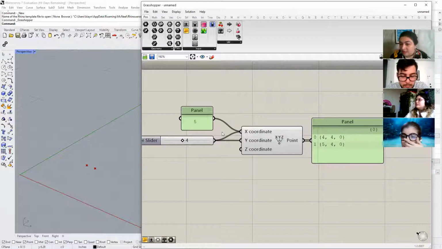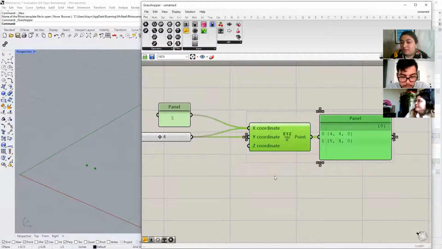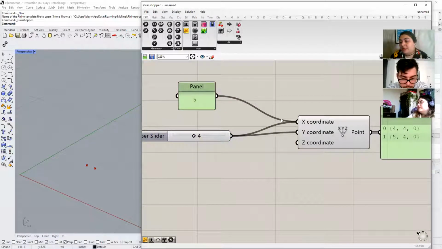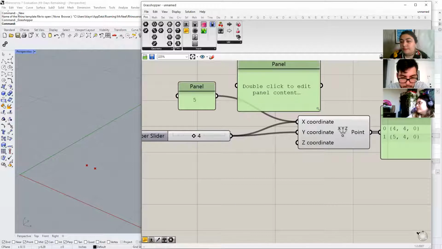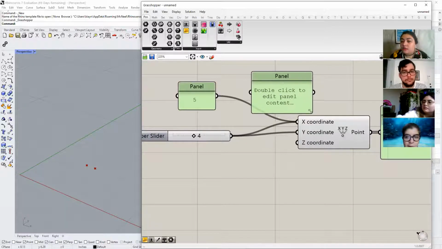Let's add one more step here so that could become a little bit more clear to us. I'm going to select these 2 components, so your construct point component and your panel component. And I'm going to use another panel in between here. So before I connect this to the X coordinate, I'm going to add another panel. So double click here and use a quotation mark. Now I want to use it as a way of looking at what is it that's being processed inside X.